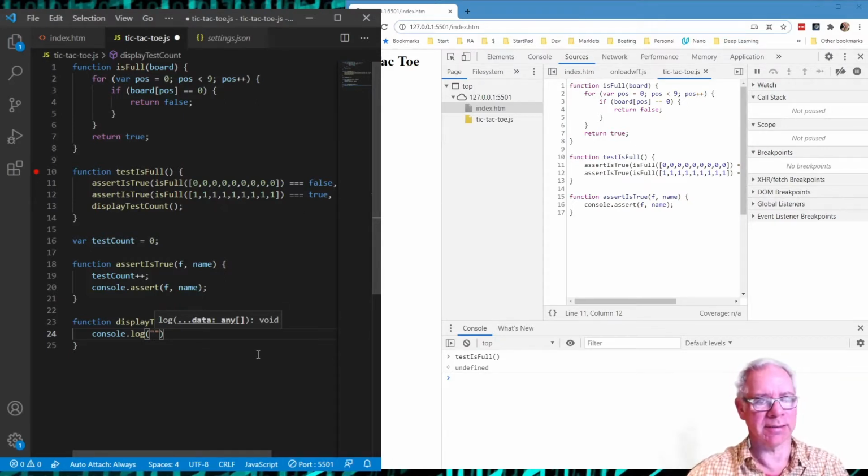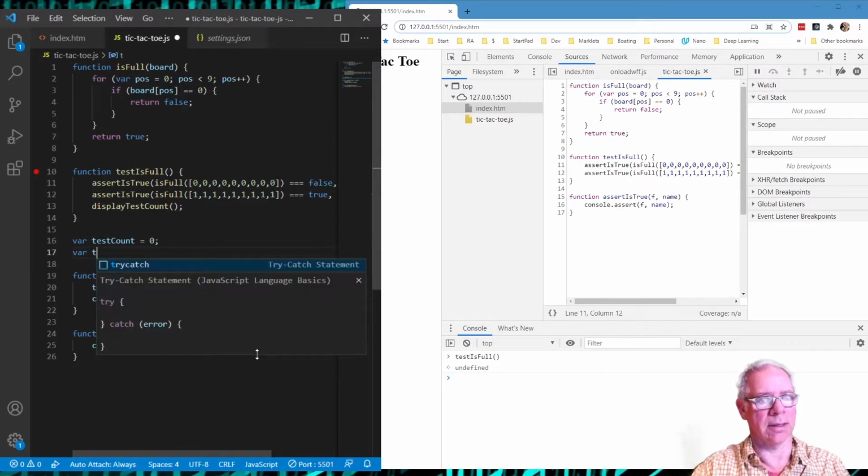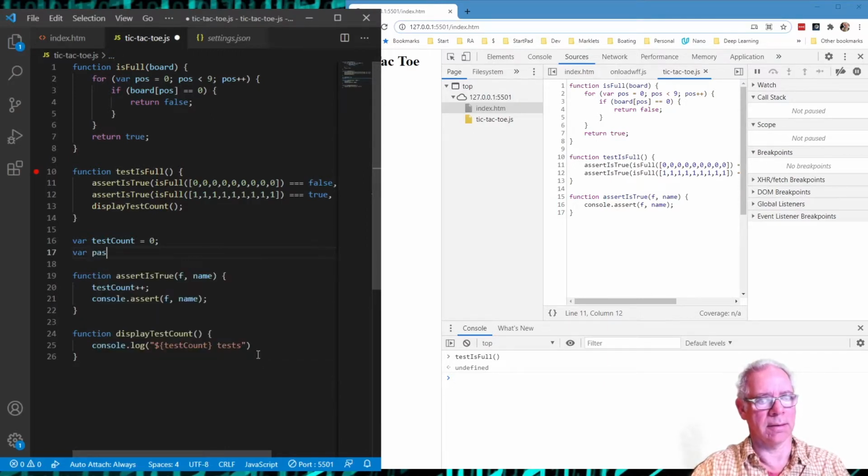There is a tricky way in JavaScript to embed numbers inside of strings. So let's do it. Let's have a passing count. Pass count. So it's like a total count and then a passing count.